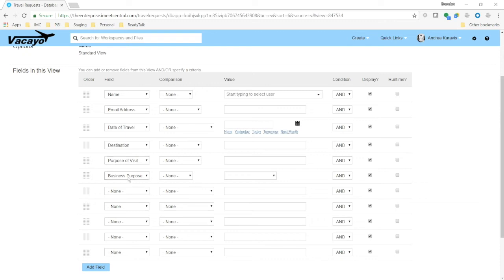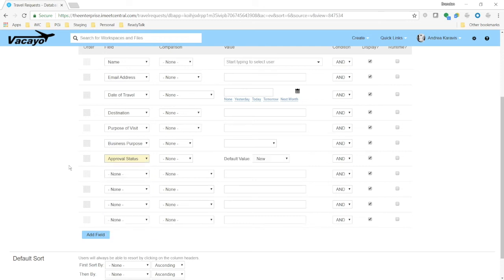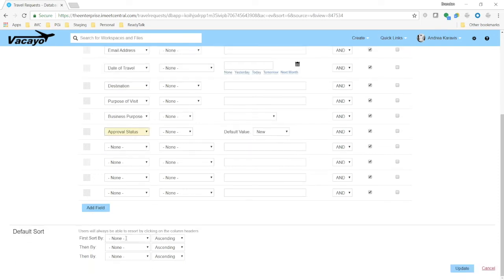To add a column to the list, simply pick the value that you want to appear as the column header from this column here. It says Field. And you got all these little drop-down pickers. So I want to pull in the, where is it, approval status. And then where it says Sort By, I want to start sorting it by, let's sort it by the submitted date, for example.